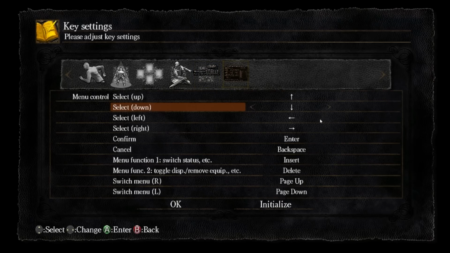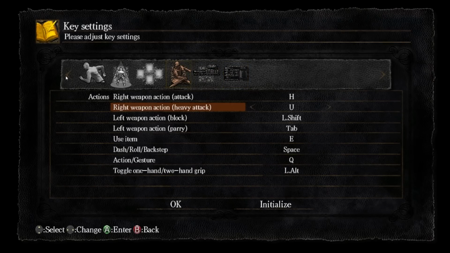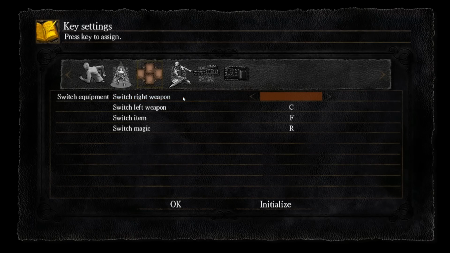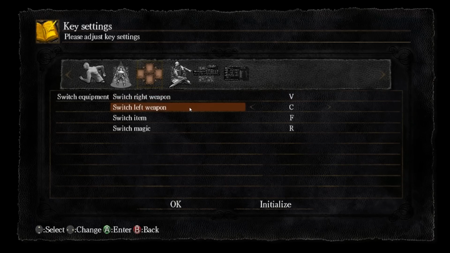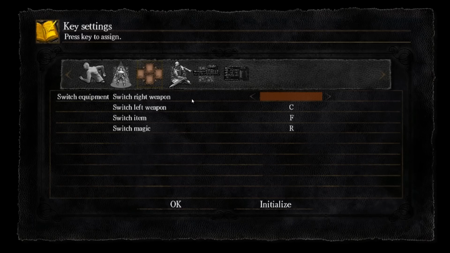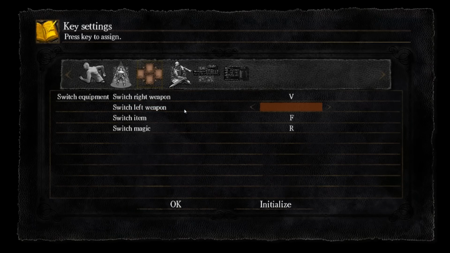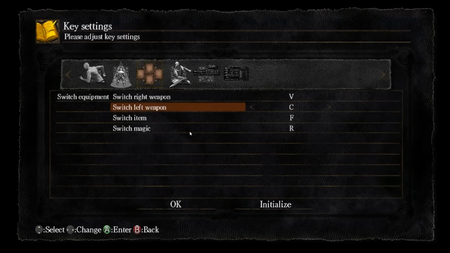Menu control select up, down. I want more on my mouse actually, so switch right weapon should be. Can I edit this? Where do I edit this? Can I scroll up for this? No. Actually, you know what? Mouse button? No. Mouse button's not working. Has to be a key. Slip away. See. Yeah, whatever.